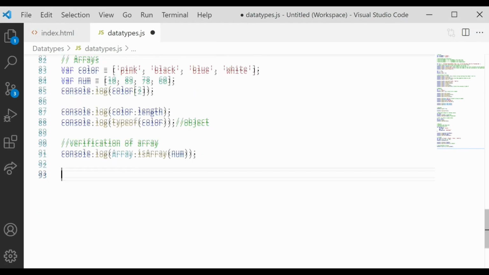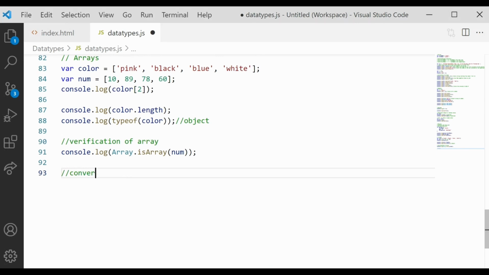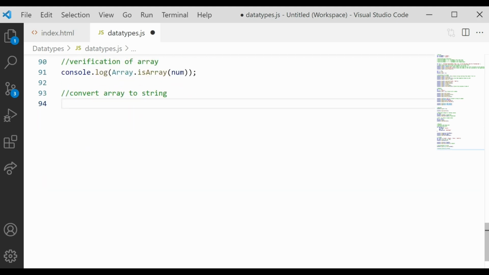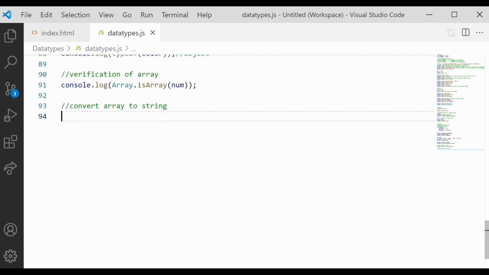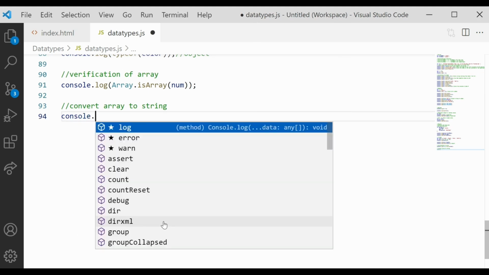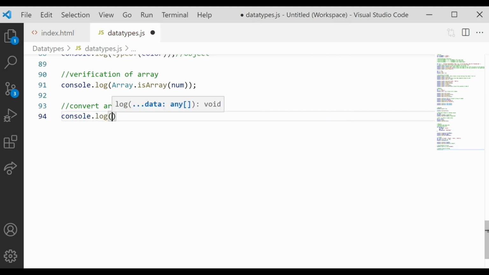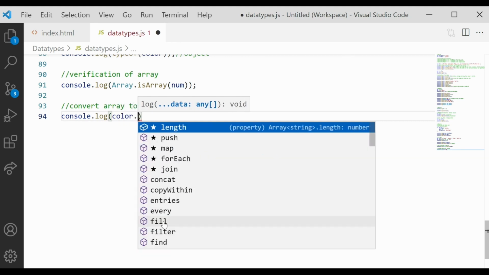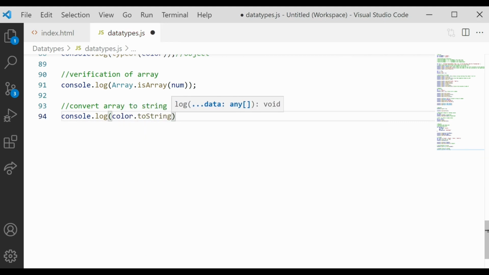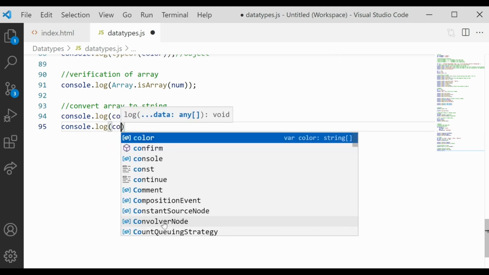Now the next thing is how can we convert an array to a string. We have predefined methods for arrays, just like we had for numbers and strings. I will say console.log of color.toString. That means I want to convert my array to a string. Next there's one more method called join.